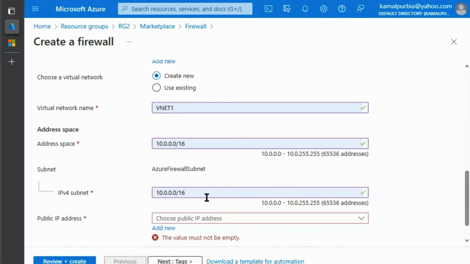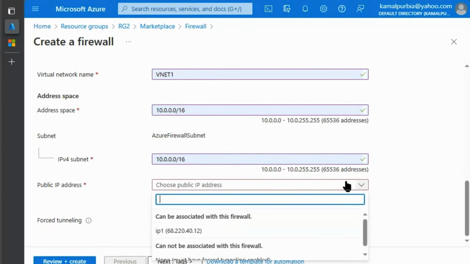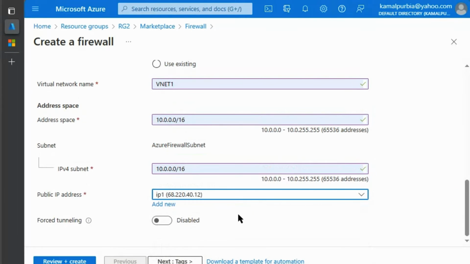OK. Virtual network address space subnet will keep the same. Here we can choose a public IP address. So our IP1, which is the global public IP address, we are able to view this public IP address here, and we will go to next.